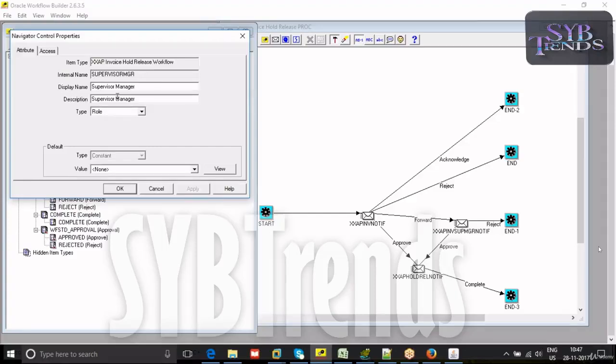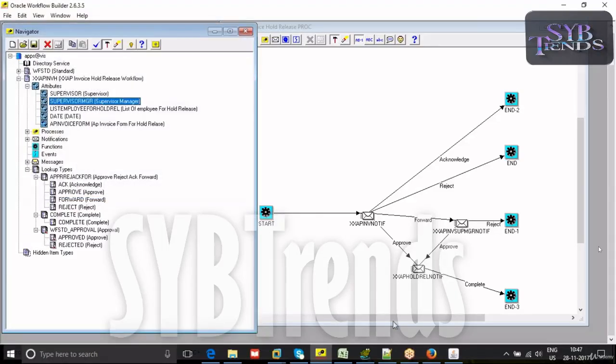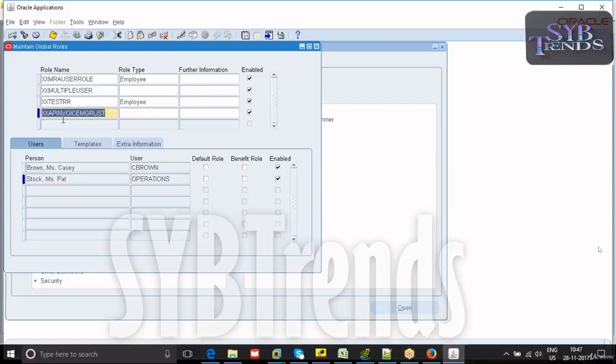The supervisor to the manager, we are going to use it also. So XX AP INV invoice supervisor MGR list. Here you just use supervisor list. That's a better idea.